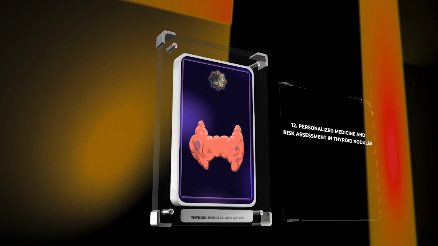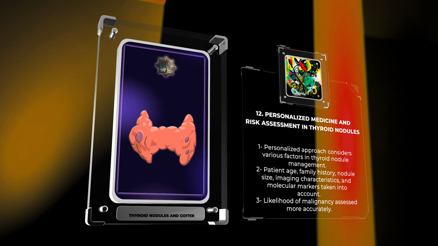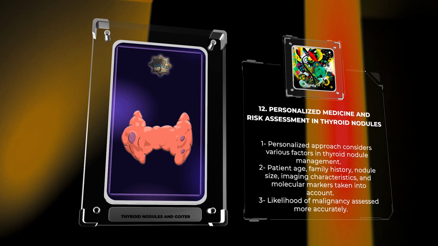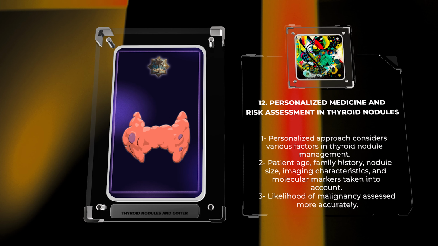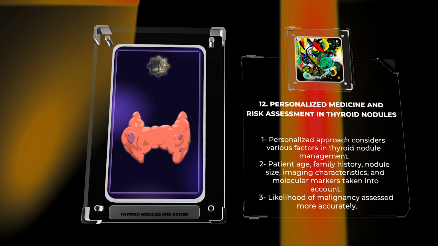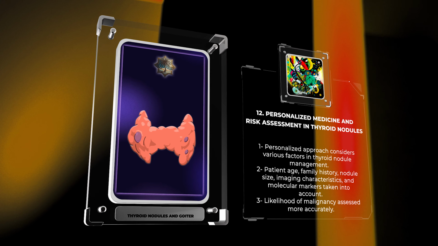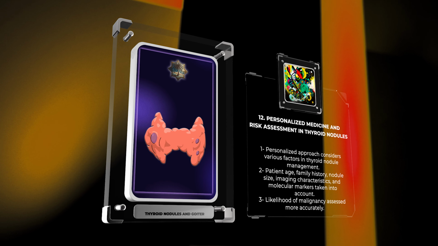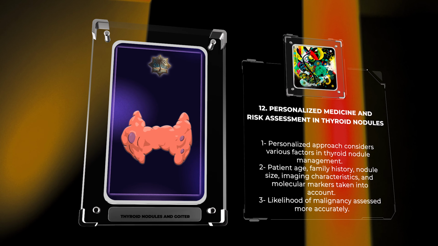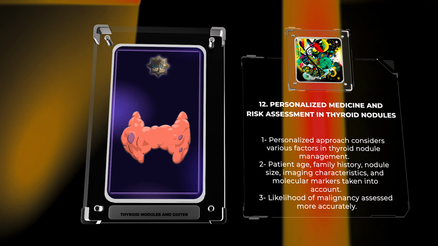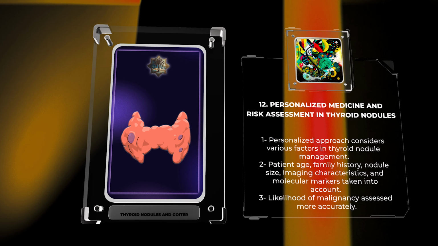This approach involves the integration of various factors such as patient age, family history, nodule size, imaging characteristics, and the presence of specific molecular markers. By considering these factors together, we can more accurately assess the likelihood of malignancy and guide appropriate treatment options. This personalized approach to thyroid nodule management aims to prevent unnecessary surgeries and improve the overall patient experience. Furthermore, advancements in molecular testing techniques have allowed for the identification of specific gene mutations associated with thyroid cancer, which can further refine risk assessment and guide personalized treatment decisions.